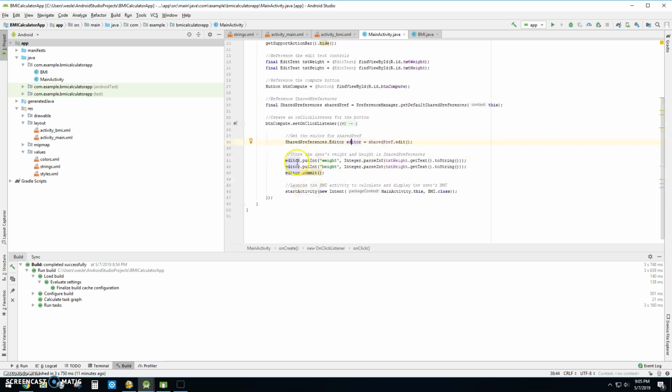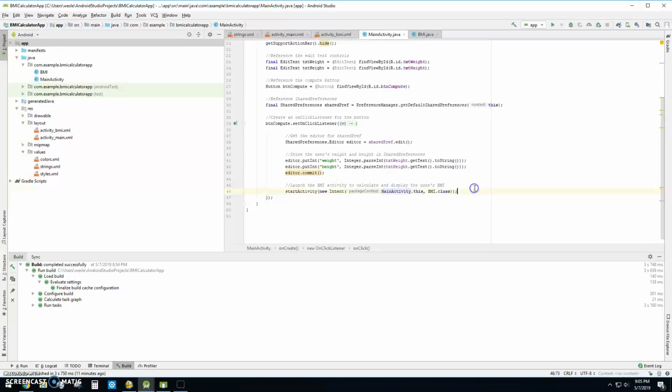So then what we do, we use this editor object to store two integer values, the user's weight and height, in shared preferences, and then we commit those values. And then finally we'll launch the BMI activity right here.